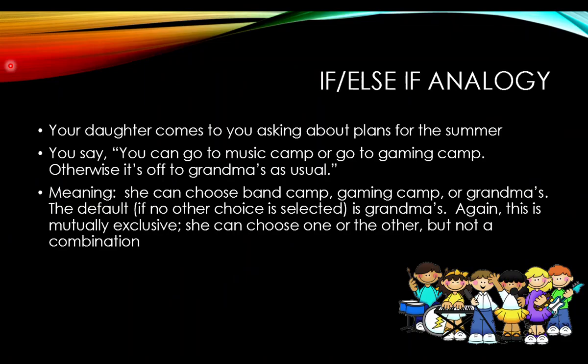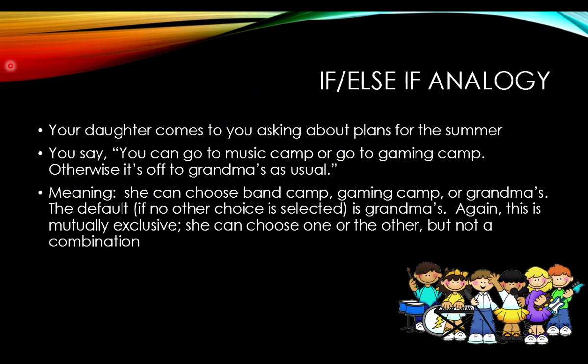So let's look at the scenario here. The analogy is your daughter says, what am I going to do this summer? And you say, well, you got some choices. You can either go to music camp, you can go to computer gaming camp, or you can go to grandma's as usual. All right, those are your choices. So that means she has three scenarios to choose from: band camp, gaming camp, or grandma's.